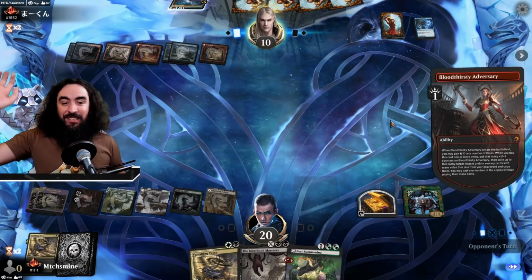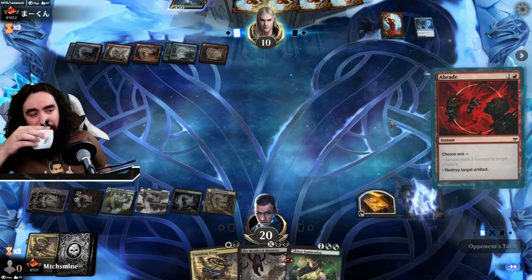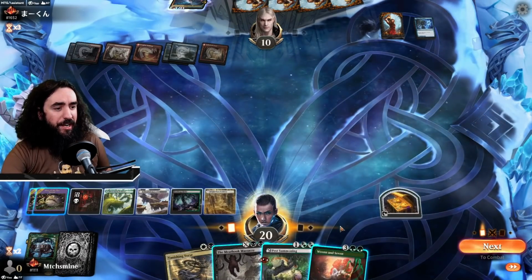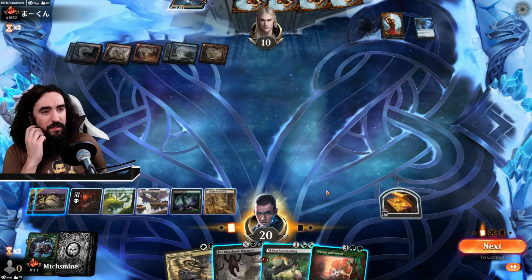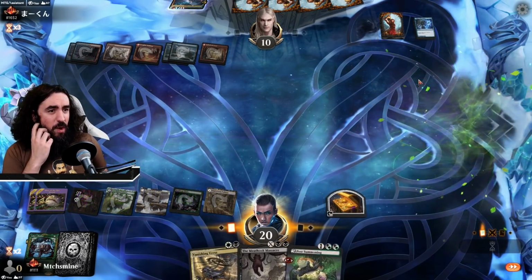Oh my lord! Give me my sweet, sweet coffee. So there's so many things we could draw right now that would help us. Wrenn and Seven, kind of one of them.